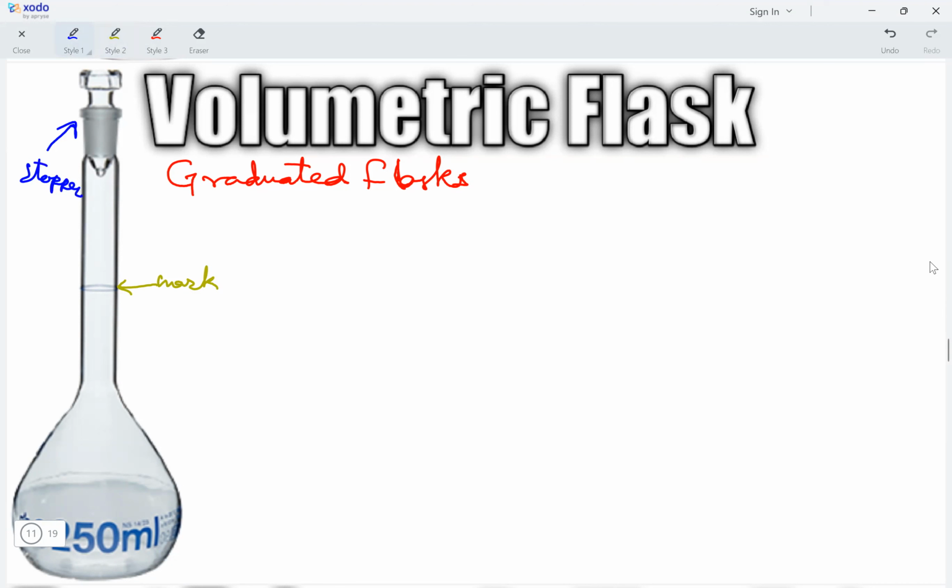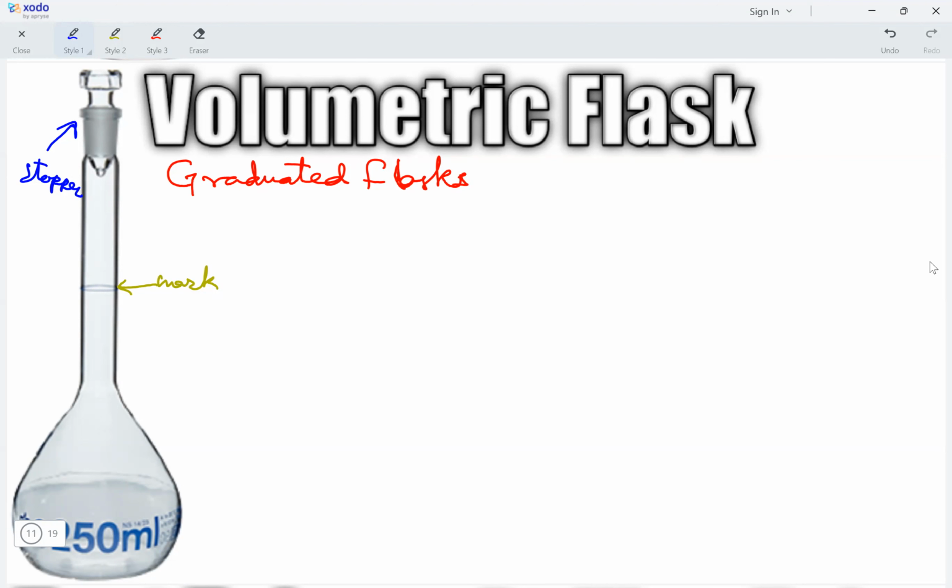And the next thing we do is we would invert the volumetric flask to mix the solution with the distilled water. So when we invert it, the air present between the mark and the stopper is what passes through the solution, and it is what is used to mix the solution to form a uniformly dilute solution. So this will be done several times so that the air bubbles properly mix the solution present with the water in order to dilute it.